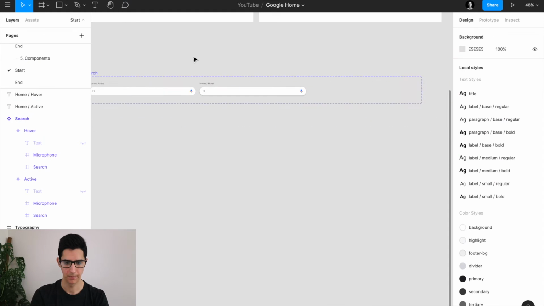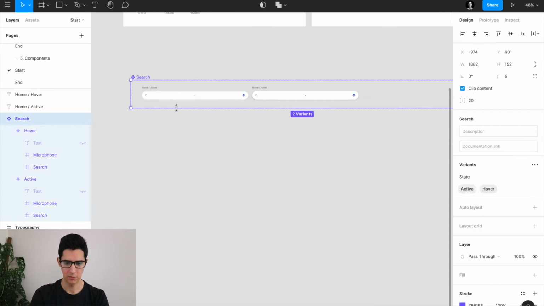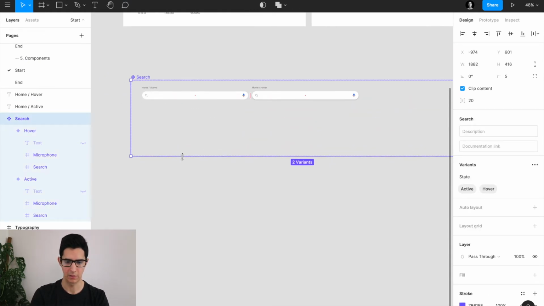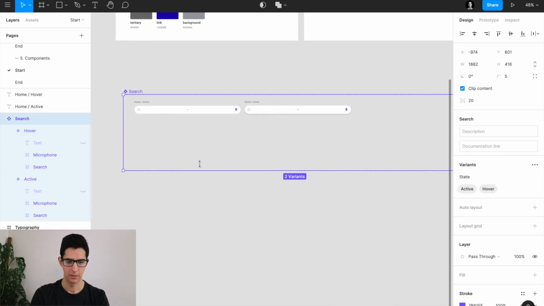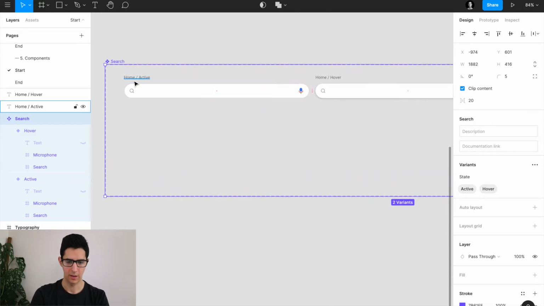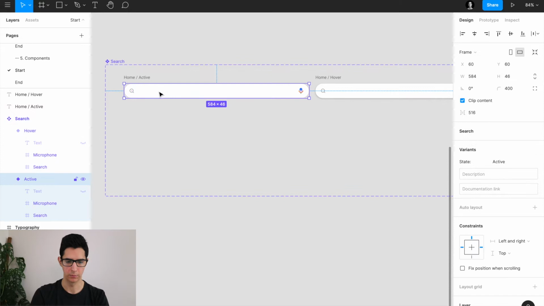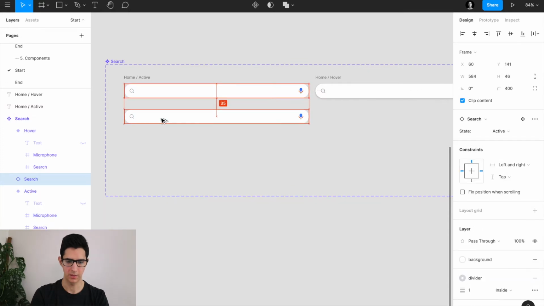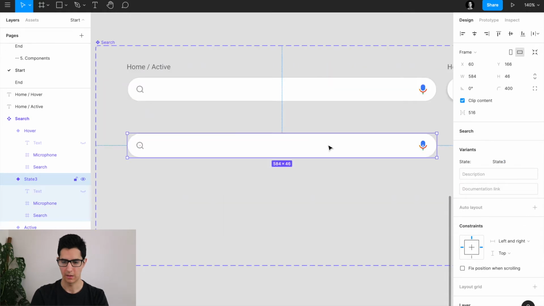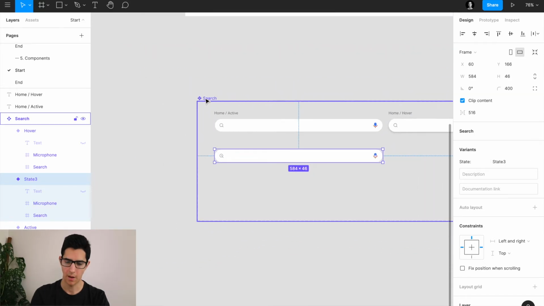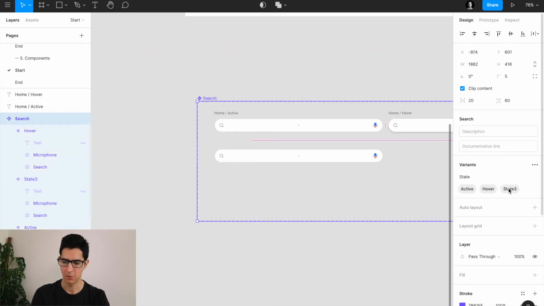Going back to Figma. What I'm going to do is stretch this down a little bit because I'm going to be adding those components right there. And I'm simply going to duplicate this again, right? So holding my Alt key. And now Figma automatically adds an additional state because it wants to avoid any sort of conflicts immediately. But we don't actually need this state here. What we do need is to add a new property.